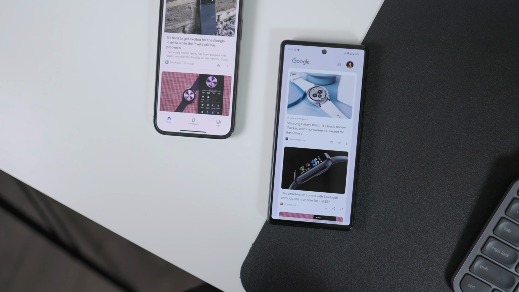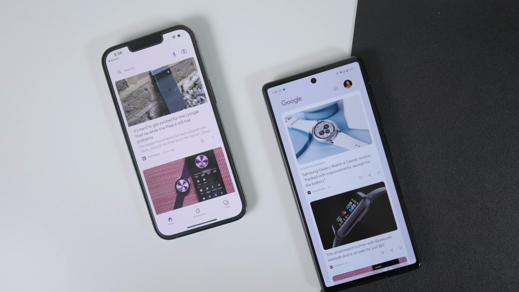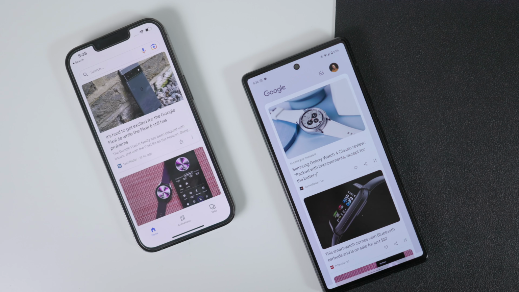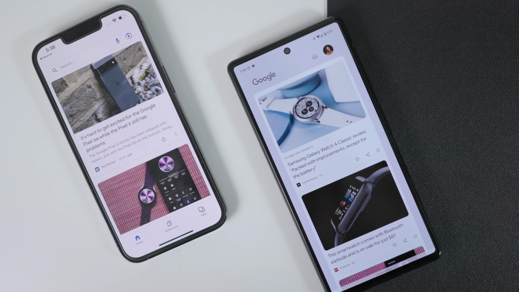I like this better because I don't really like searching for an article, and sometimes I don't even know what I'm looking for. So it's kind of having a quick little update on all the news things that are coming out. So I really like this on iOS. I really hope that Apple would allow you to include something like this, at least in a widget. They do have the app, so you can do that. Just go into the Google app and you'll have the same experience.